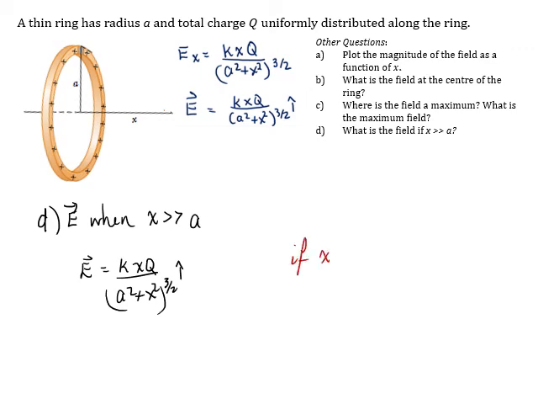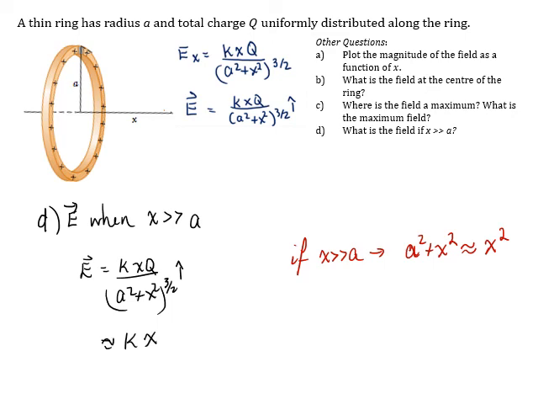Now, what does it mean that x is much bigger than a? If x is an awful lot bigger than a, then a squared plus x squared... if x is already big, then x squared is really, really big, especially compared to this a squared. So that means a squared plus x squared is about equal to x squared. The a squared part just doesn't matter very much. So let's fill that in for our expression. Oh, I used the wrong color. Switch back to black.